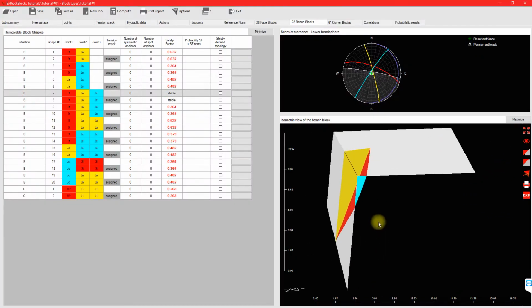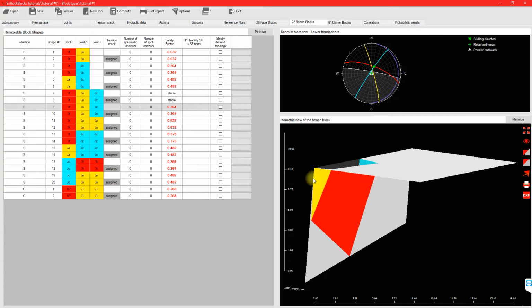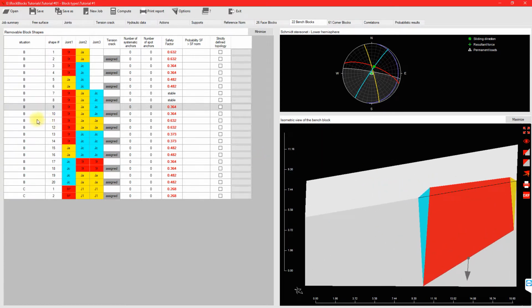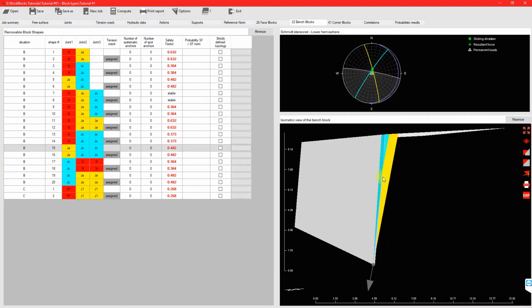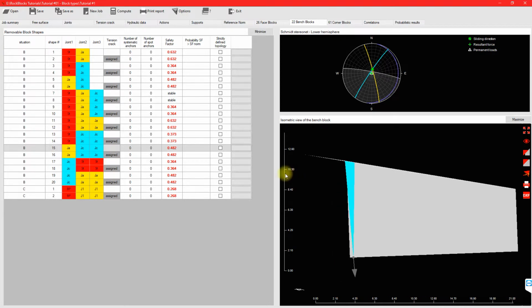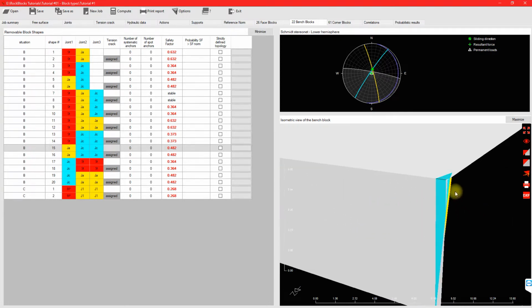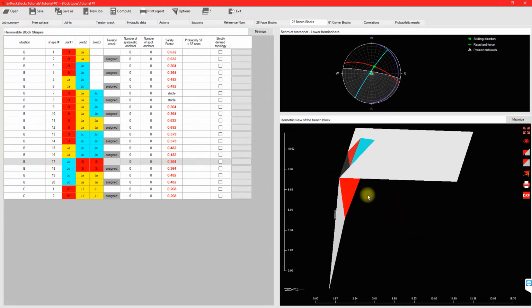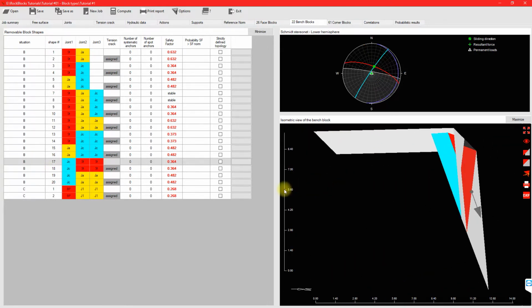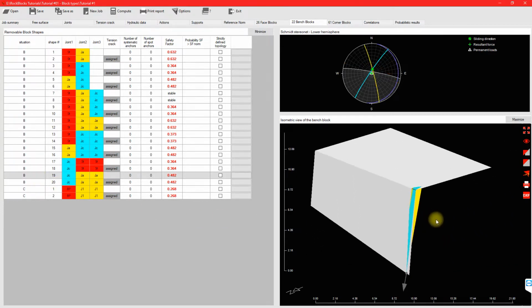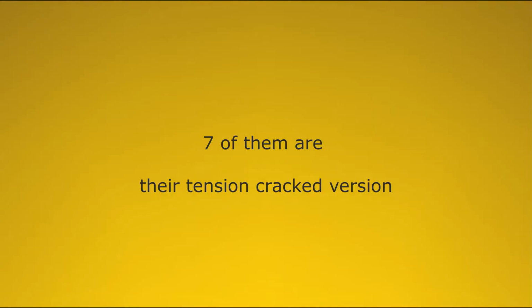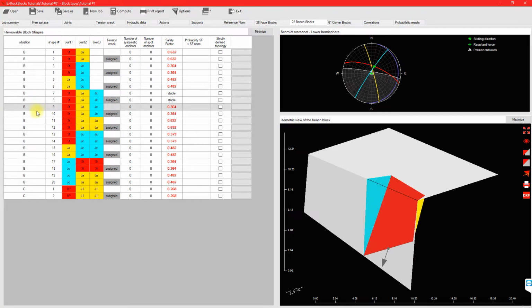Seven of them are more complex bench blocks, formed by the intersection of 3 joints, the slope and the bench. Seven of them are their tension-cracked version.